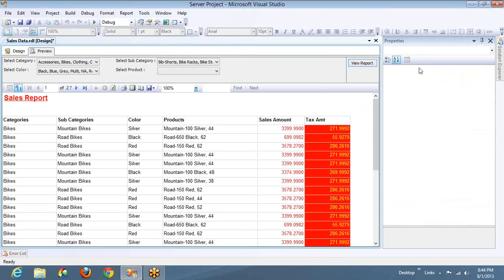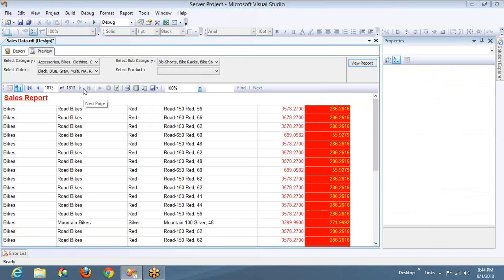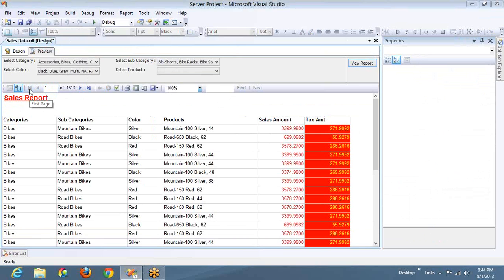Now, what is the power of expression here? Where is expression helping me? Let's talk about expression. If I show all the values in the red color, that doesn't make any sense to me. My intention, let's say, is to give a user-friendly report. If I export this report, I'll get something around 60,000 records, and you can see 1,813 pages. So if I can provide them an option to find out which one is not having good sales and which one is having good sales, that really helps the users, right?